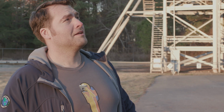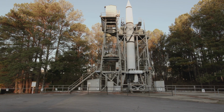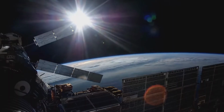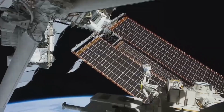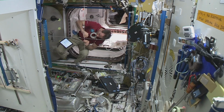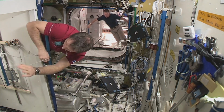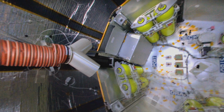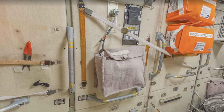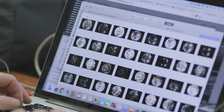Yeah, it's very humbling to see where it all began. When people look into the sky, you kind of wonder what's out there and what it's like out there. If we can get the astronauts to do this maybe on a regular basis as the modules change, because it's constantly changing, they'll be able to use that information. Not only that, but the historical aspect of this is going to be great, because I'm sure as this one becomes obsolete, we're going to want to send up a new one at some point, and people will still be able to view the space station as it was.